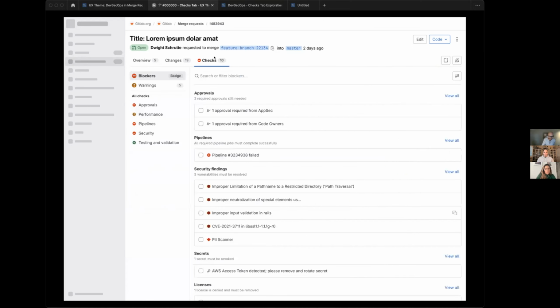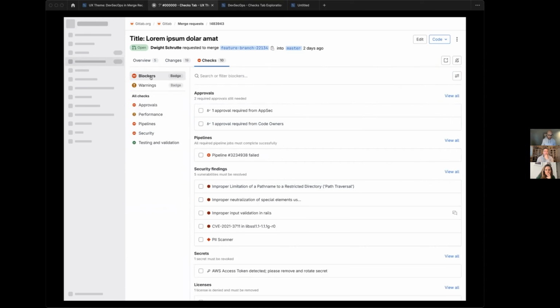Yeah. But anyhow, so coming into the main checks tab, as you two are both aware, we have these two high level categories of blockers and warnings. And blockers, of course, are anything from the automated pipeline checks process that can block a merge request. And then warnings are anything else that might be bad that should be looked at, but aren't necessarily things that would directly stop you from merging a merge request. So it could be like security findings that don't have a policy that impact them, but are still something you probably want to look at.